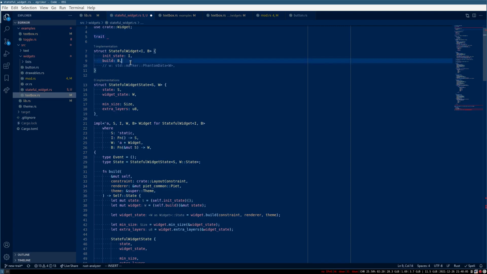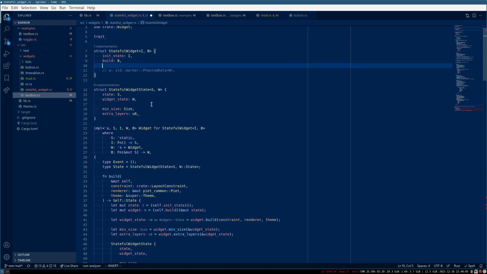But of course, instead of this phantom data, we could just actually also store the widget as an option or something. So I think I'll do that to avoid the whole overhead of building again and again, which wouldn't be that much of a problem because build shouldn't do stuff like allocate memory, but it's still unnecessary overhead.